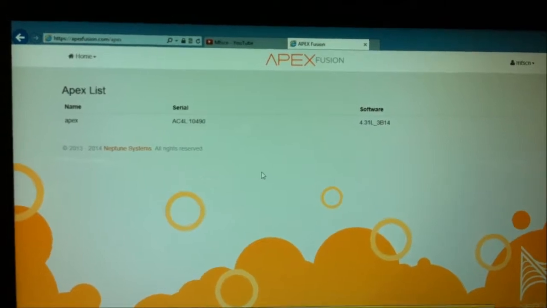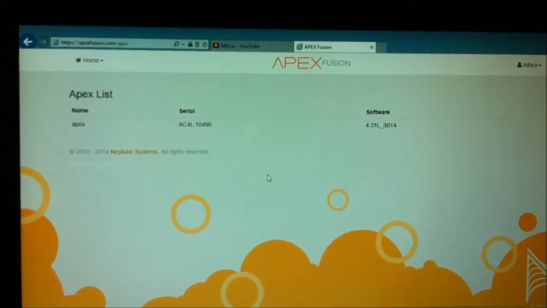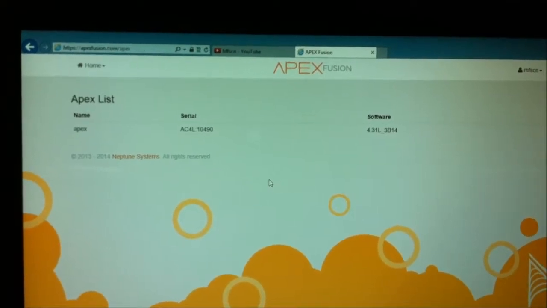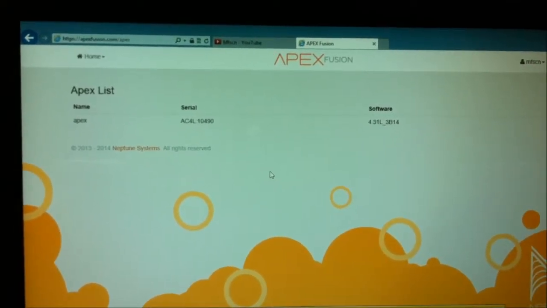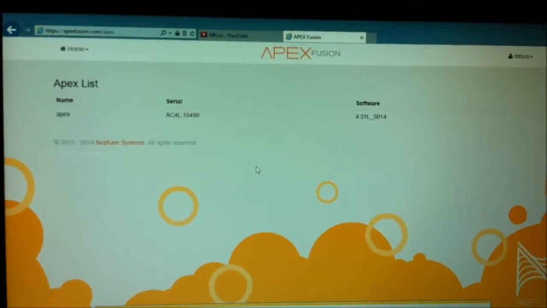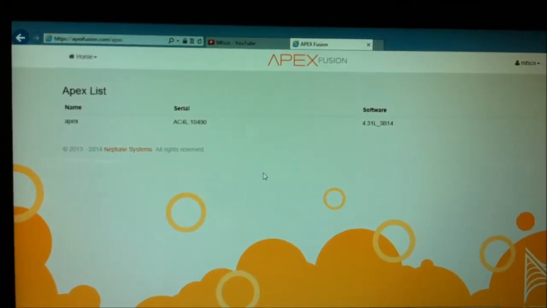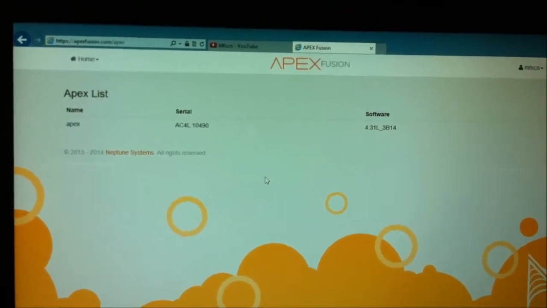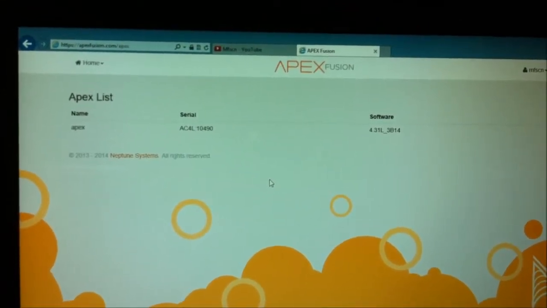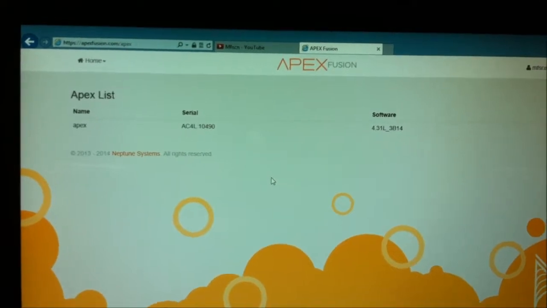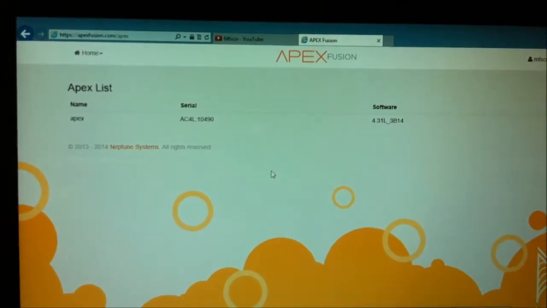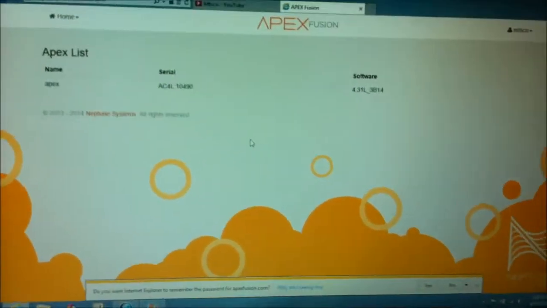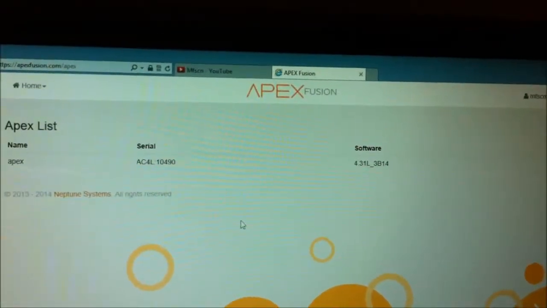I don't know how it's gonna turn out, but I'll just run through how I have my Neptune Apex controller all set up. It's pretty much what you see on here. I mainly use my phone for it, and I just bring up the browser. I don't know if there's an app yet for the Fusion, but just bringing up the browser is pretty simple on my phone, and it's exactly the same amount of time, so this seems to work out pretty well too. But yeah, like I said, this is the Apex Fusion.